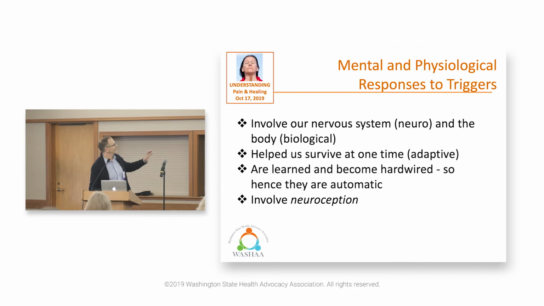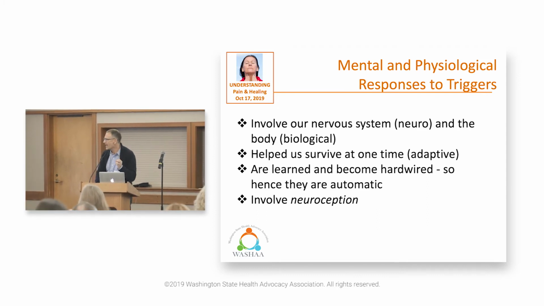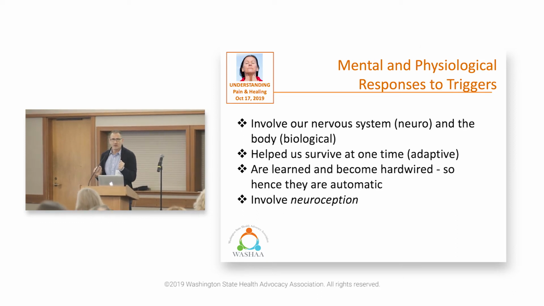So it's hardwired, and we learned it, and it was adaptive at one time. We held our breath when someone was yelling at us when we were kids, because we don't want to make noise, and, if you don't stop crying, I'll give you something to cry about. Oh, I can't tell you the number of people I've heard say that. And so that becomes hardwired and adaptive to help them survive. But then when they're 65 and sitting in my office, this patient who was 65 and had a recurrence of cancer said, I'm afraid to cry because I don't know if I'll cry right. And that's what he really felt, and he was afraid.